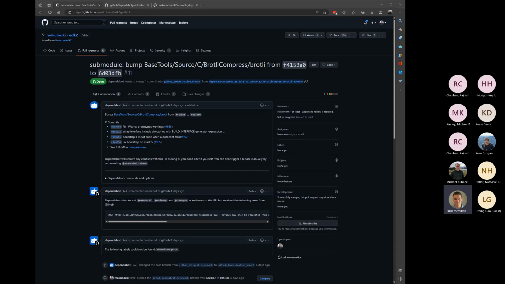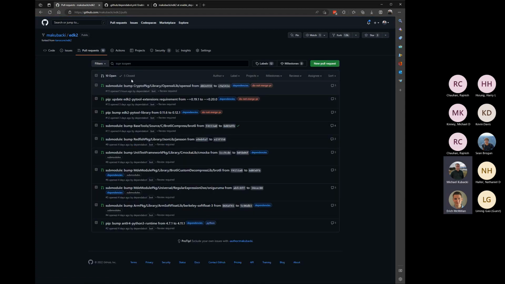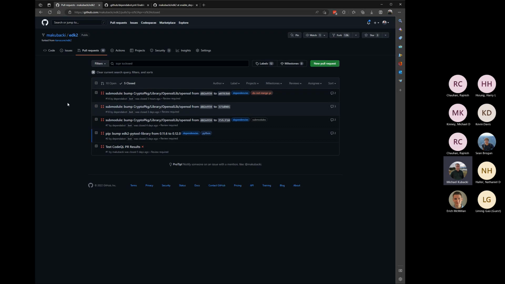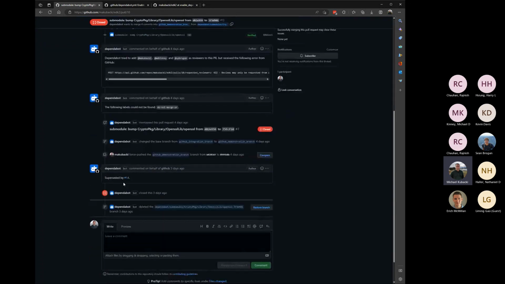Okay. Another question. Is Dependabot going to be configured to close old bump requests? Like, if the submodule has 2 updates, is it going to close the old one and add in the latest? Yes, it does that automatically. I think these are examples where it actually did that. You can see OpenSSL kept getting updated and it kept closing PRs and reopening them to pull in the updated change. If we look at this one, it says down here superseded by PR number 14. That means it found an update, closed this PR and put up PR 14.